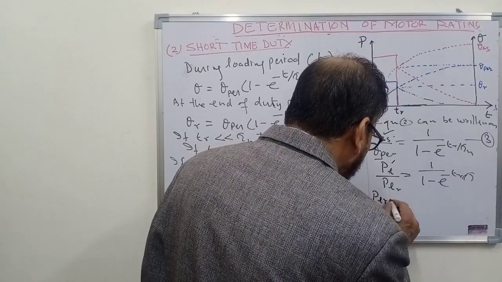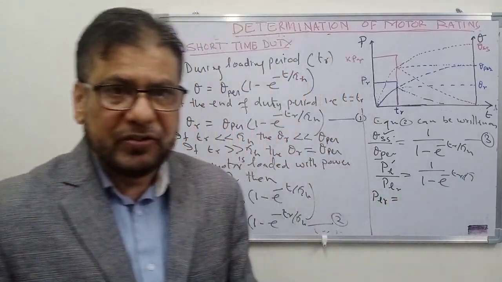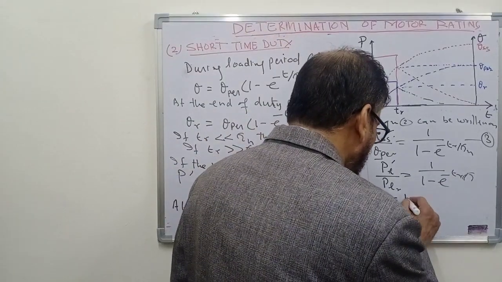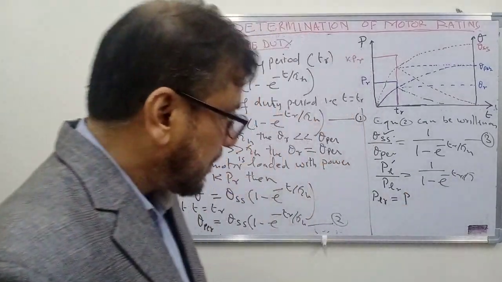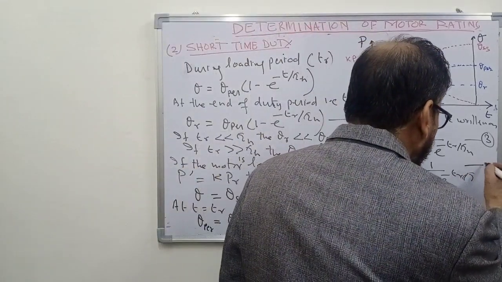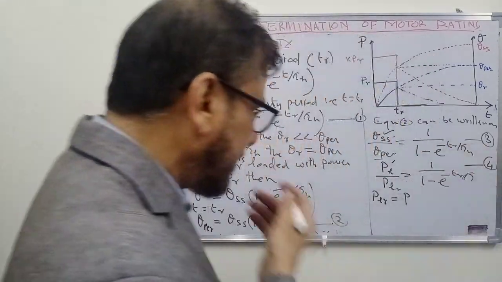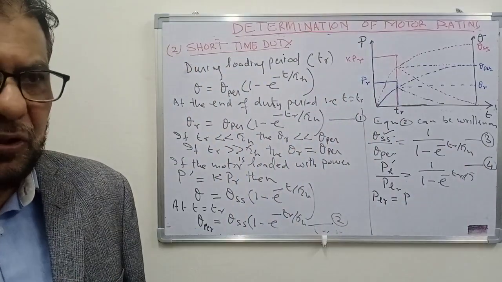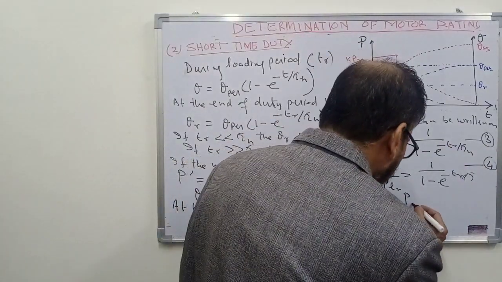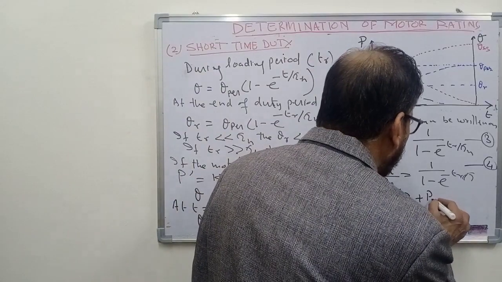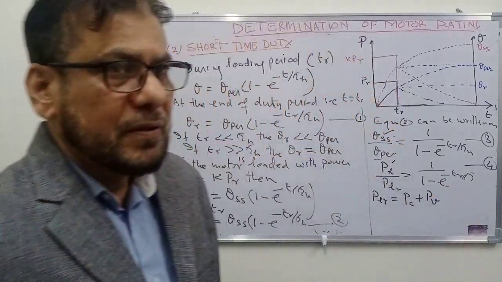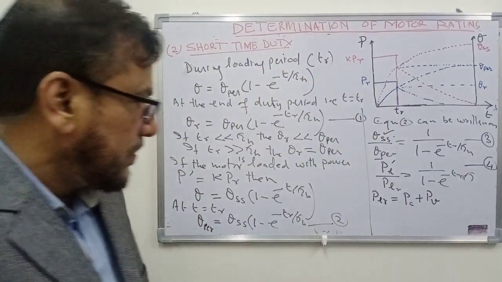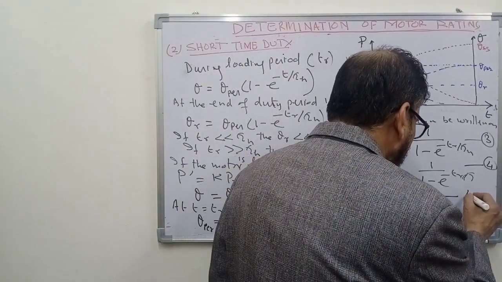Now this PLR, that is the power losses in the rated load condition, will comprise of two components. Let me call this equation number 4. So this will be having two components, the constant loss component and the variable loss component. So you can write it as PC plus PV. Constant losses, that is iron losses, and variable losses. So let me call this equation as equation number 5.